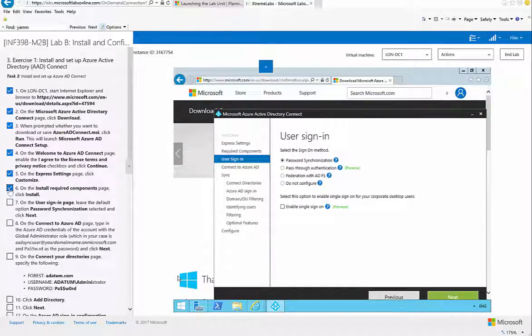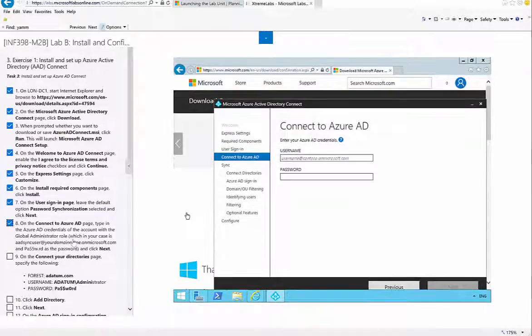I'm just going to leave the default options here for password synchronization and click Next. I'm going to type in the credentials of the account of that global administrator, and that's the AADuser1 at mydomain.onmicrosoft.com.